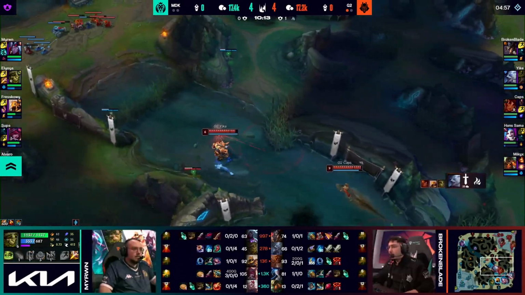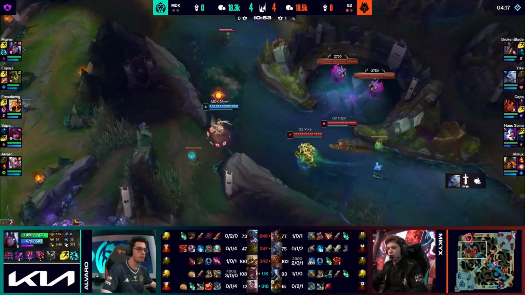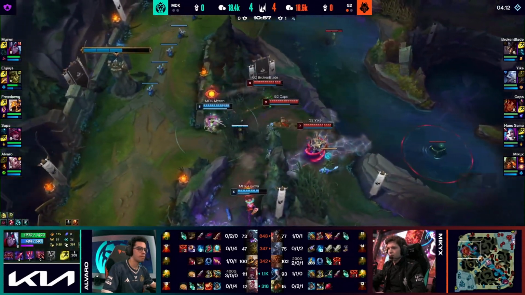It was the reset from Broken Blade. Just take over entire team fights. Yeah, especially with Alvaro being able to play in behind Super and then set up for the play, but Mirwin's cost. Point and click. Cleanse comes out a little early, but it's okay. He's still holding on for now.